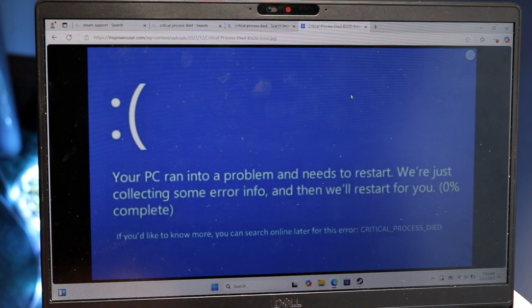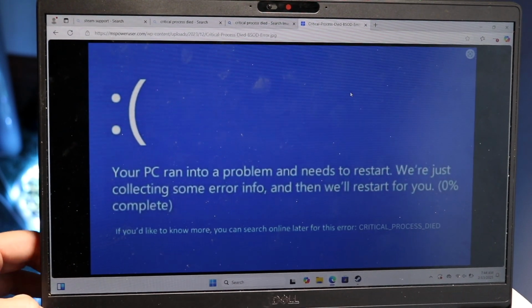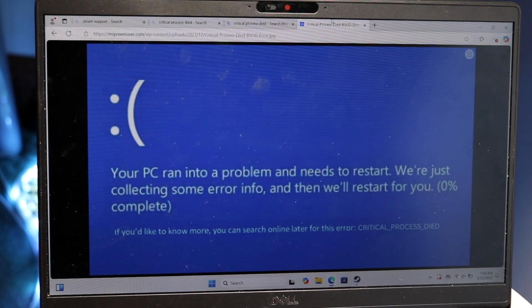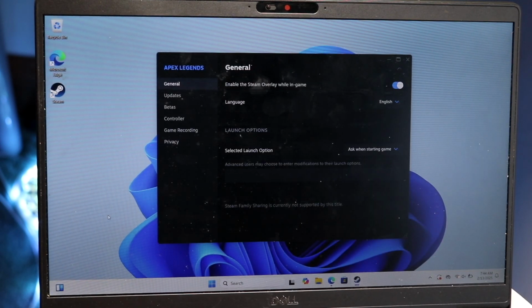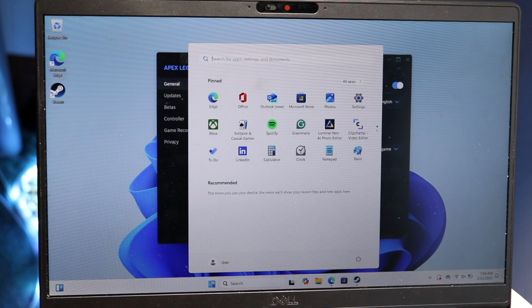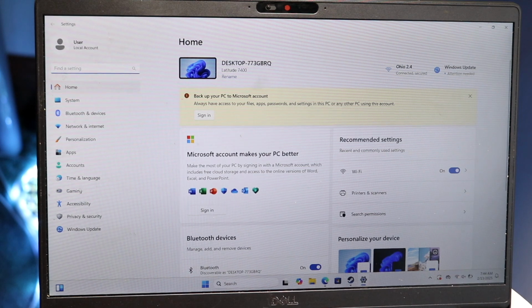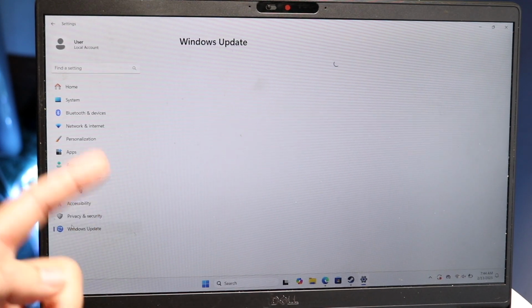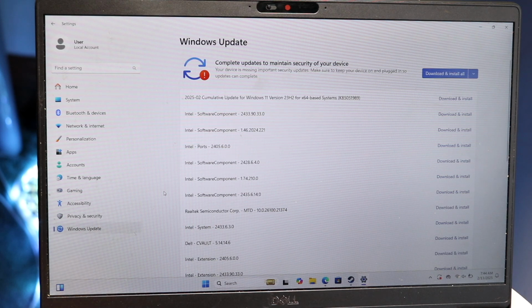Now, if that's not working, and it does allow you to restart and get back into the system, a big thing you might want to try is to make your way over into your settings application. So let's say every 10 minutes, it just kind of messes up there. What I recommend doing is making your way over into your settings application. Find settings up here, find the Windows Update panel, and go ahead and see if there is an update available for your particular PC. If there is, that could very well be the problem here.